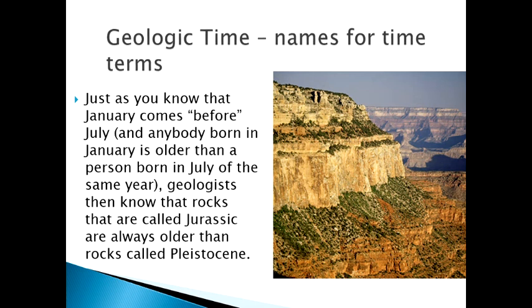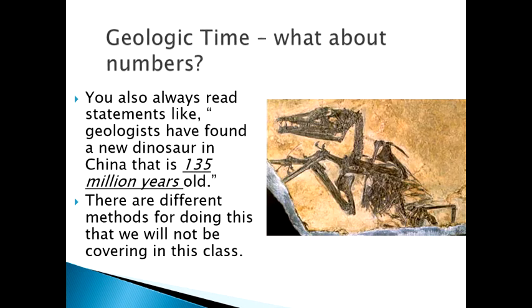You also hear a lot of numbers, and I'm going to give you a couple of numbers too, but you'll see statements like this. So this fossil here that you're looking at is a new dinosaur found in China, and it's 135 million years old. And probably in all of your various news feeds, whether you get your news from Reddit or YouTube or somewhere else, Facebook, a newspaper, television, etc., you would see that this is a common thing.